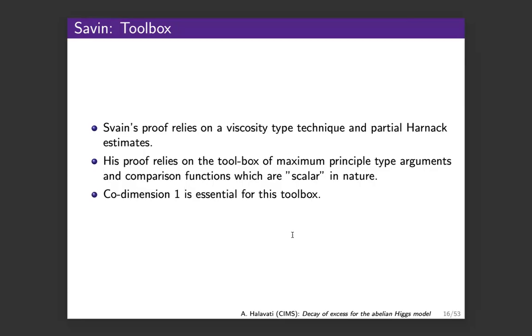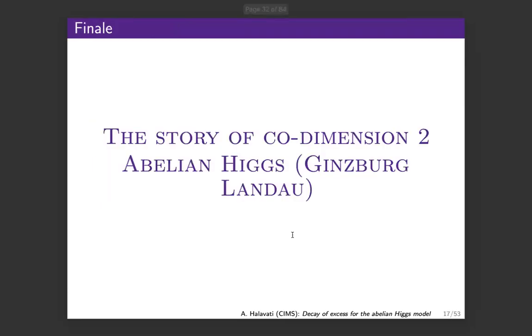Okay, getting ahead of myself. So I'm going to tell you a bit of the story of codimension 2. So think you want to do the same, but with codimension 2 instead of codimension 1. So you increase the dimension of the target space, the first naive attempt. So instead of R, you take it to be R squared, the complex numbers, which leads us to the model called abelian Higgs, or Ginzburg-Landau, or Yang-Mills-Higgs, or U(1) Higgs. There's a lot of names, depends on which background you come from.